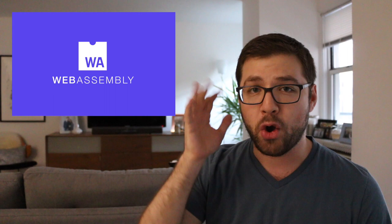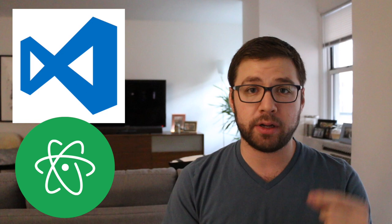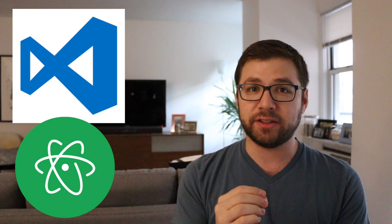So I've talked about code editors in the past. My current favorite code editor is VS Code. I've also used Atom in the past as well. But the big news this week is that both VS Code and Atom released a version of collaborative code editing in their code editors. This was also very funny because they both announced this on the same day. Coincidence?